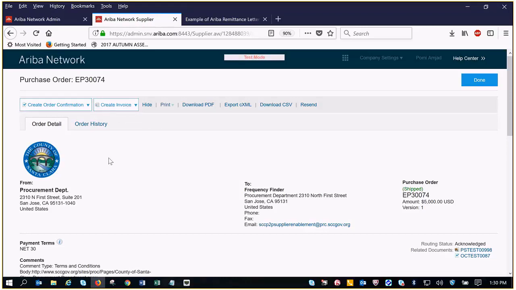The last thing I want to mention, because I did repeat this in the other videos, is you always want to make sure that the purchase order that you're invoicing has the correct information listed on it, right? So the correct quantity, the correct subtotal, and the correct description, part numbers, whatever might apply to you. You want to make sure that everything is correctly stated before you begin. And if you need to have a change made, go ahead and request it by contacting the Santa Clara County email address listed on your purchase order before you begin.